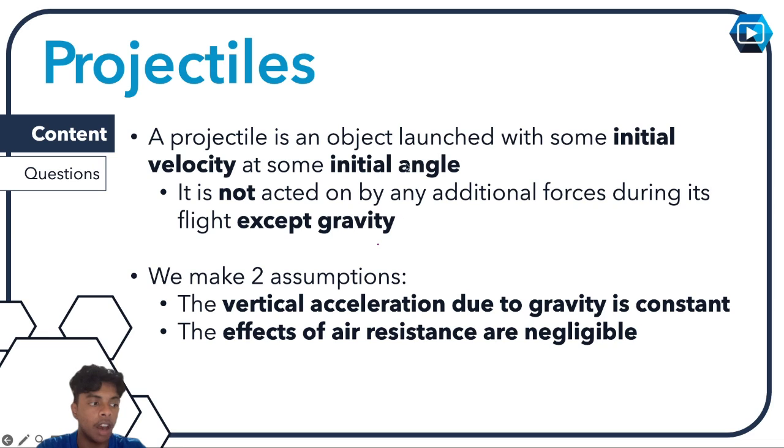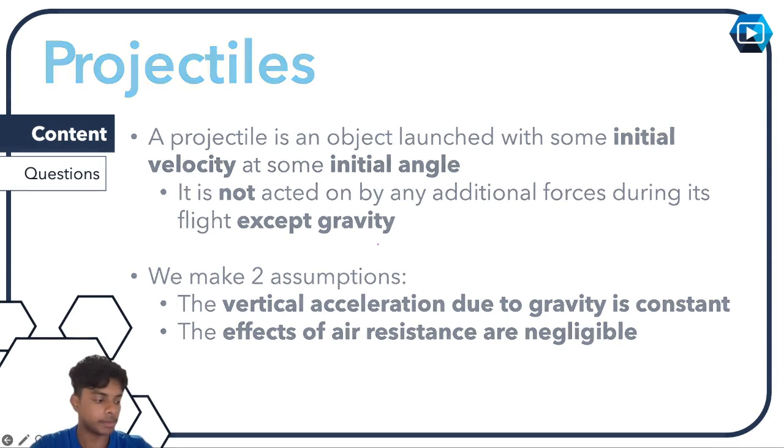So even though we start with 0 vertical velocity, that vertical velocity is going to start increasing in the downwards direction, or decreasing in the upwards direction, right? Because it's going to be experiencing a force due to gravity, and therefore accelerating. Those are the two assumptions we made, and this is a general definition of a projectile. Let's move on to what general calculations and laying out calculations will look like.